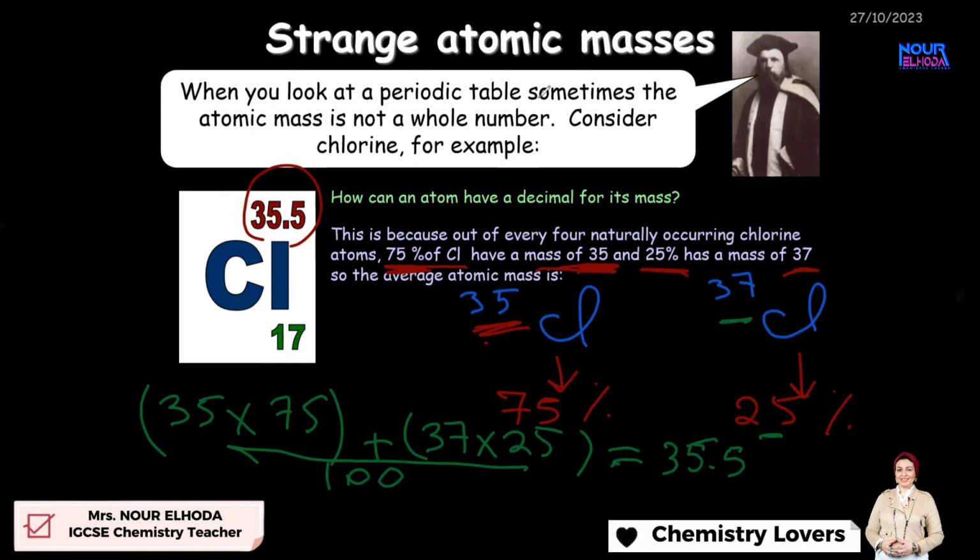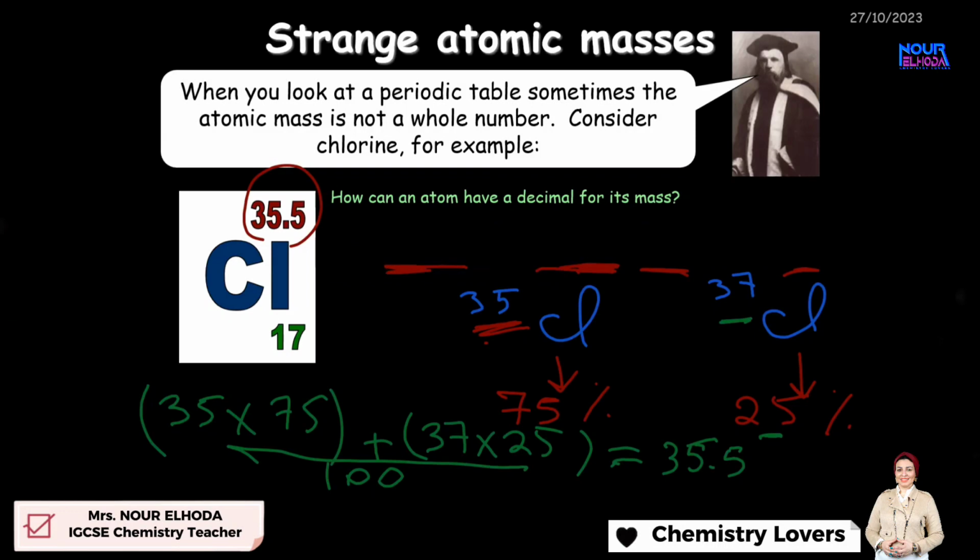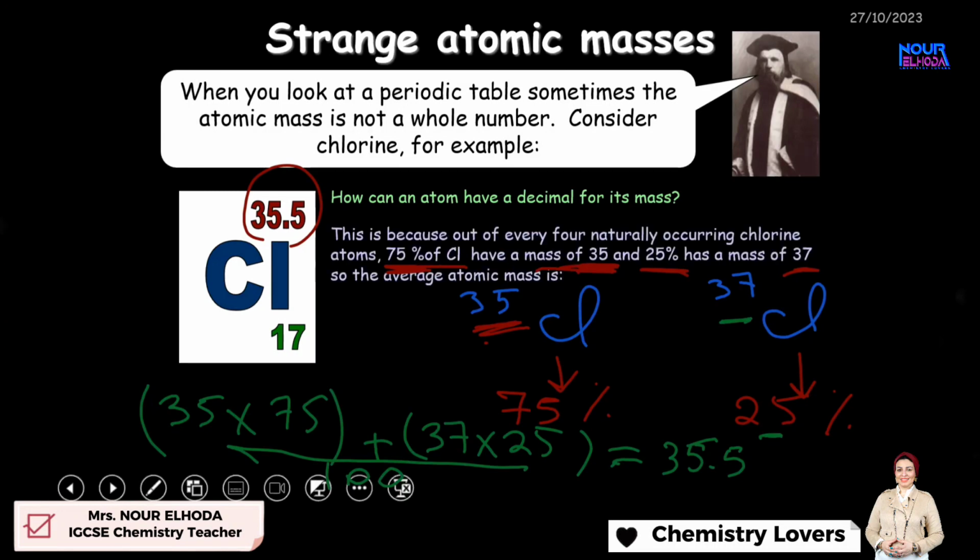The question is saying why the chlorine is 35.5, or calculate the relative atomic mass of chlorine. This is very tricky. Many students, even if they understand the atom, don't know how to do this. This is the trickiest part in this topic. So, what should I do? Why is the chlorine in the periodic table written as 35.5? It's not chlorine 35 or chlorine 37.